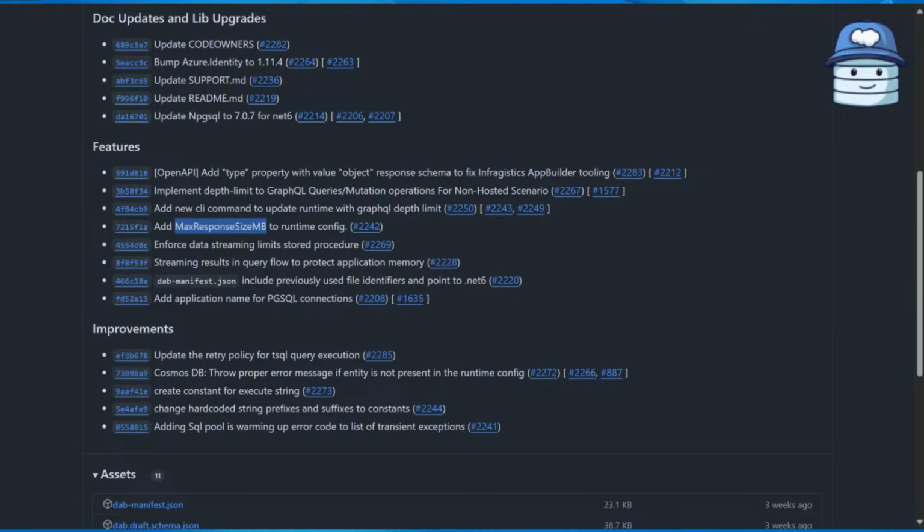So those are the 3 starting points that are really important for you to know, that this is how we are going to make it so that Data API Builder deployed for you is more and more stable in the way that you want it to be, because we know that there are a lot of things that you're wanting to do. Some developers are going to use it in a very straightforward way, and this won't even be an issue for them. But there are others that have massive data sets that want to be able to ensure the quality of their service.